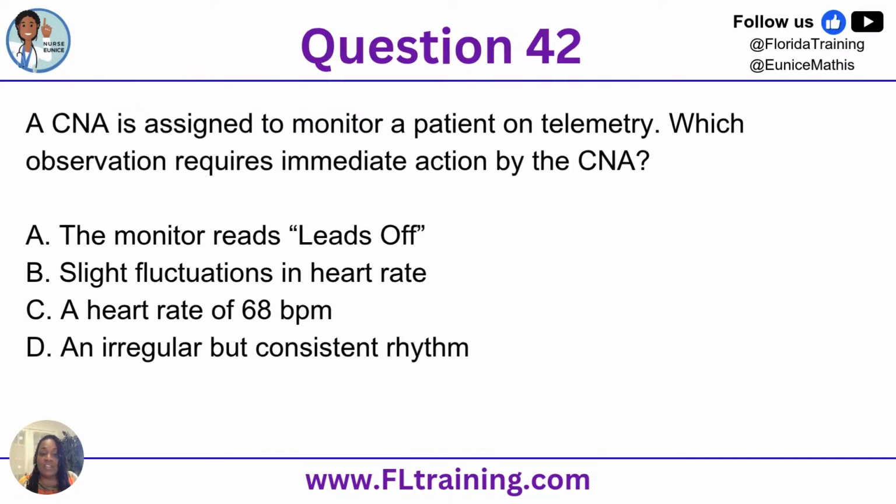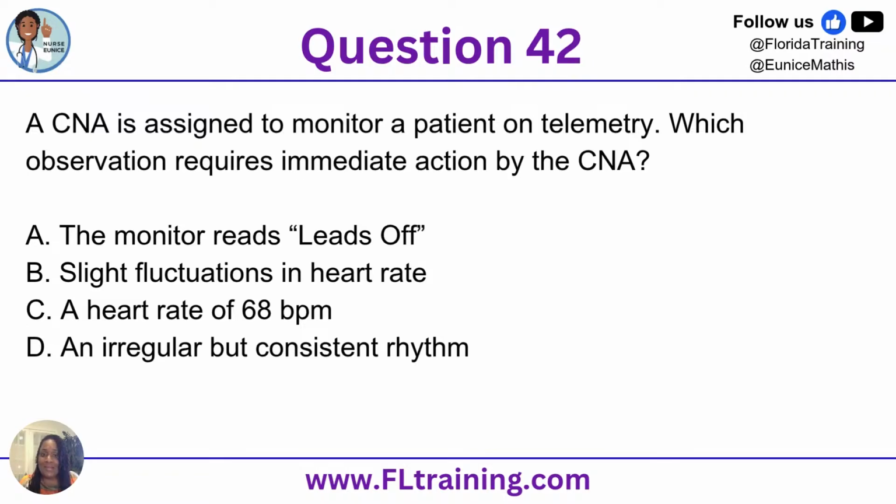And for some of the other options that you selected, the heart rate fluctuates, you all. At one point it could be 68, and then the next 3 seconds later it's 70. So the heart rate is rare that it just stays consistent. So slight fluctuations are normal. Then a heart rate of 68 beats per minute, that's normal. Remember, the range for adults is between 60 up to 100 beats per minute. So 68 is normal because it falls within that range.